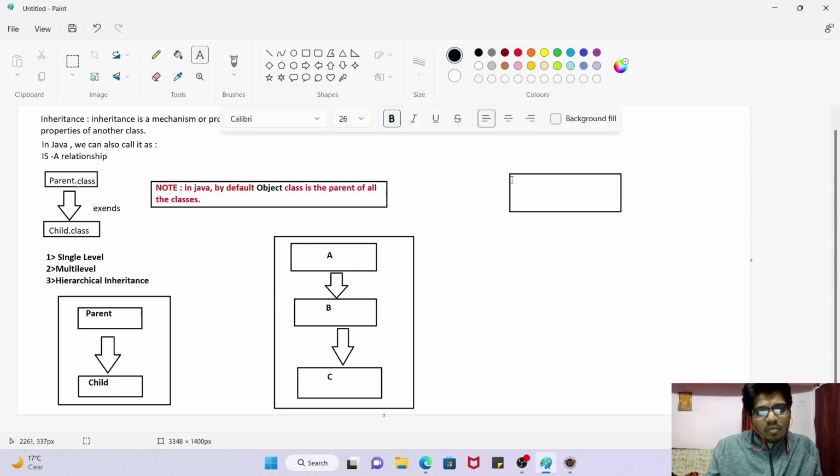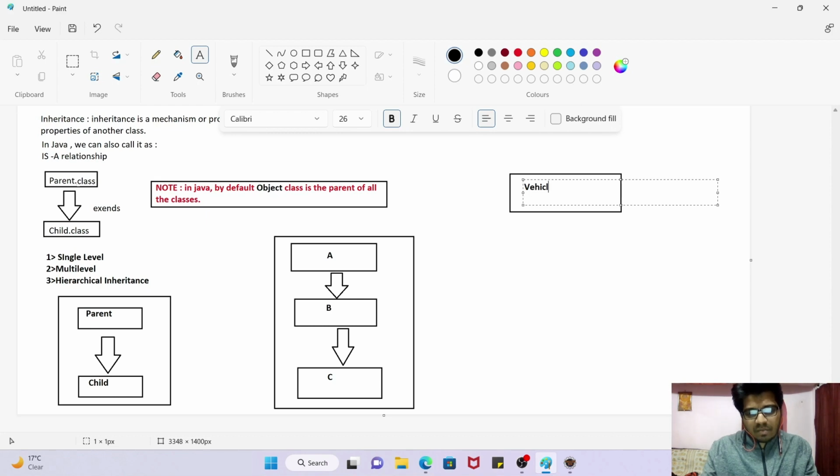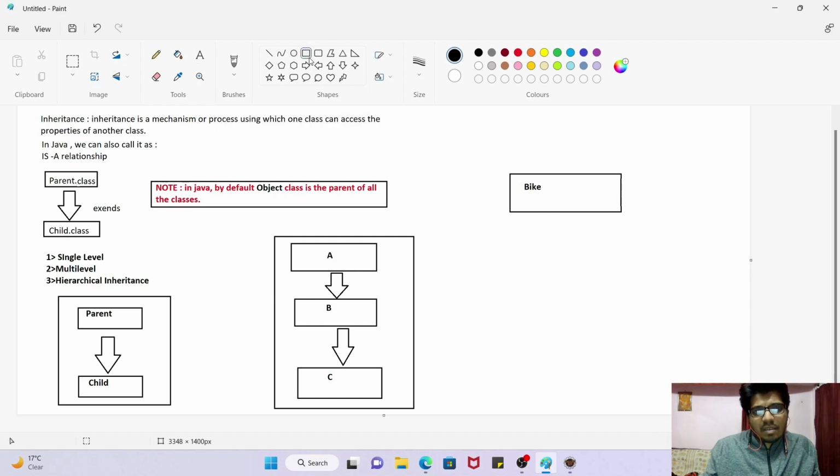Let's take the example of a vehicle, or let's take the example of a bike. One parent will be there, and one parent can have multiple children. Like one bike will be Royal Enfield, another bike will be KTM, like that.